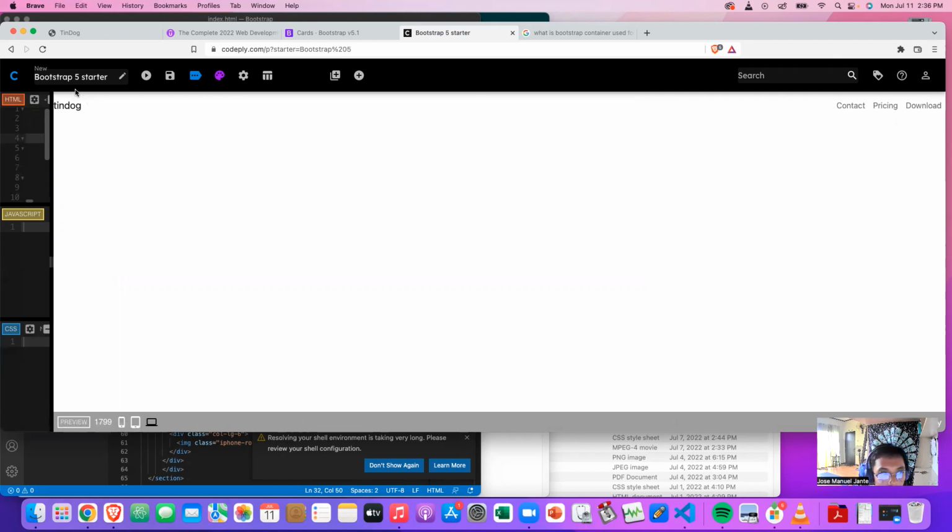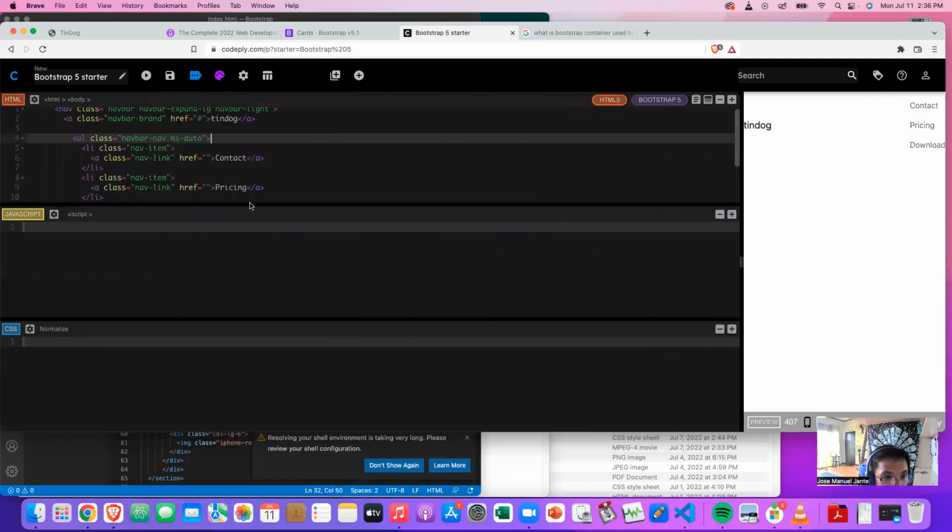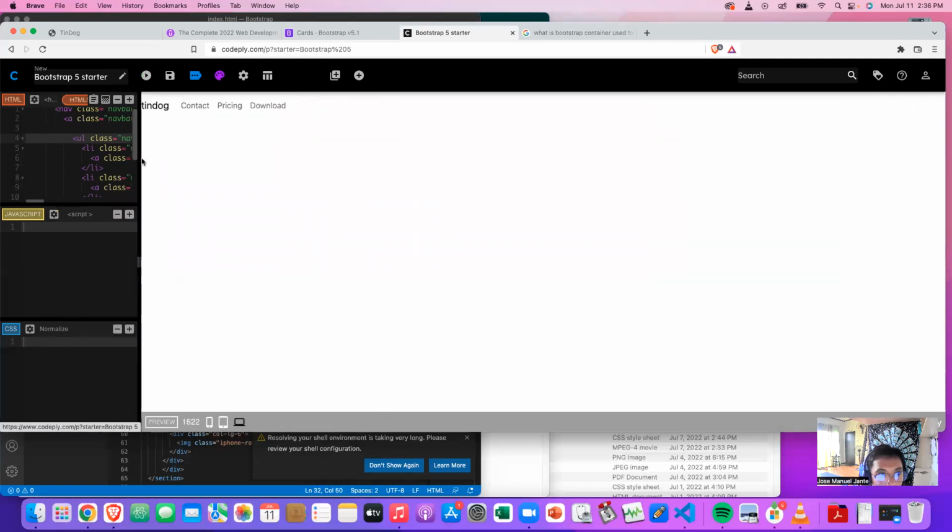Auto means it will fill up the full space from the S or start. That's why everything went on to the right. That's what it does. If I remove this, it goes to the left. So let's put it back.